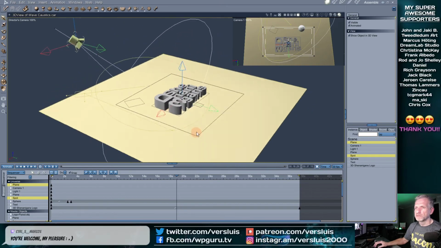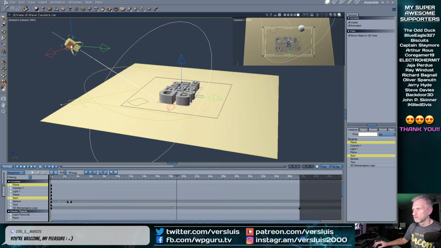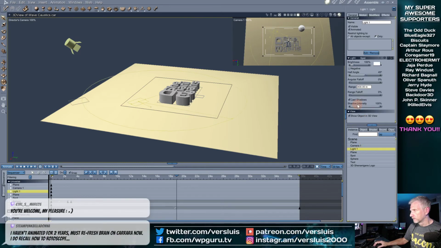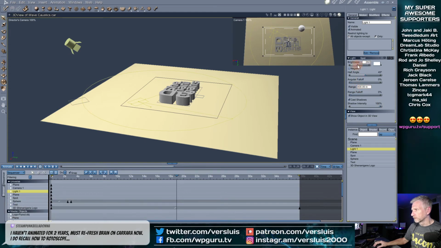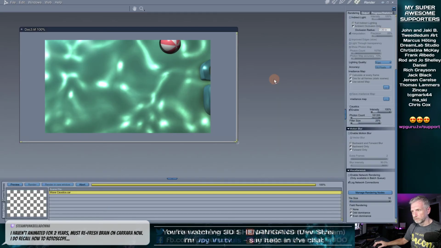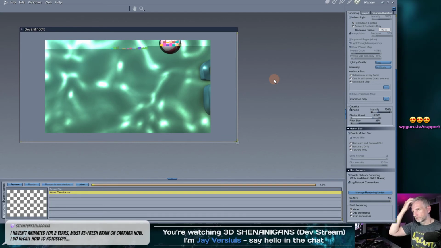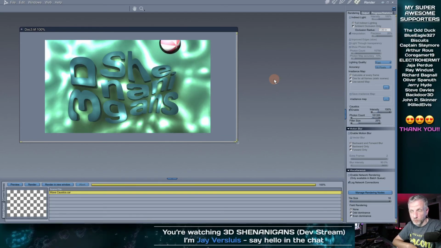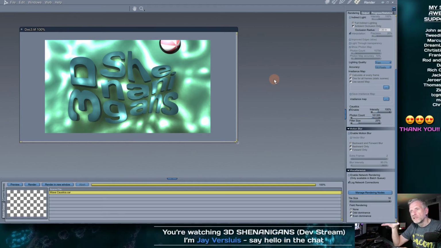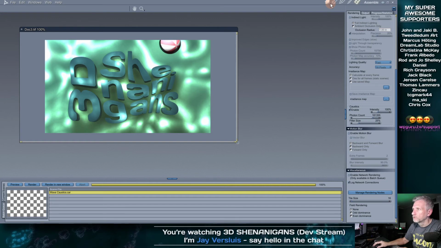But I have a feeling if we just increase the light itself, that's probably going to do us some good. Range, I'll leave. I'll just increase the brightness a bit to say 250. Let's see what happens. That makes everything brighter underwater. We still got that green. I suppose that's now greener than I wanted it to be.